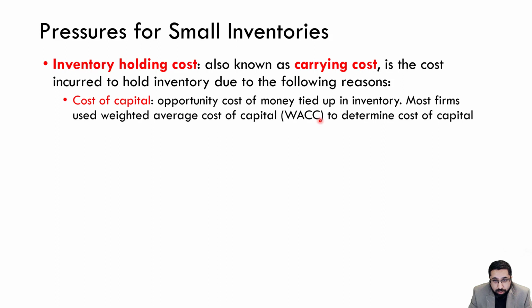Well, first of all, it's cost of capital. If you buy components from a supplier and store them as inventory, you might have paid the supplier, so your money is now tied up as inventory. This money, if it was not in inventory, could have been earning interest at a bank or could have been deployed at alternative uses where it could have earned a return. You're foregoing earning interest on this money or earning return from other uses of the money and choosing to invest this money in inventory. So you have an opportunity cost, basically the cost of your capital.